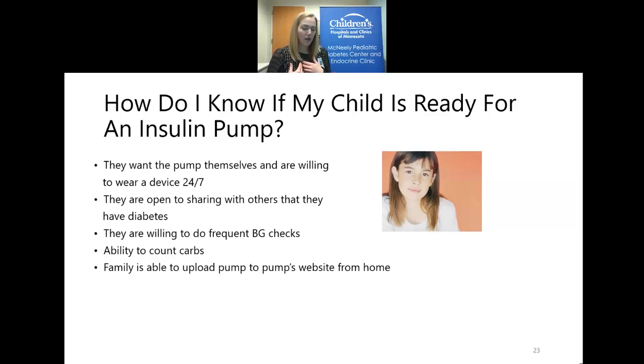Now, this is for when, let's say, it's been a month since your last visit with your endocrinologist and you are having so much difficulty. You need to have some doses changed. Well, for us to make dose changes for a pump, we need to physically see the pump reports. We need to see when boluses are given, what your settings are, what your basal rates are. We need to see it. So we need you to be able to upload that pump to your respective website. So something to really think about. If this is a problem, please let us know before ordering your pump so we can talk about different options for how we can work around it.